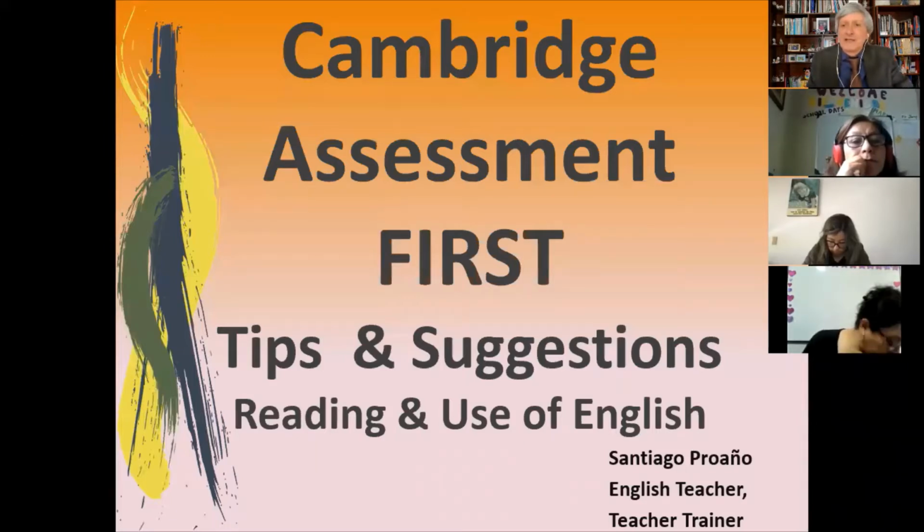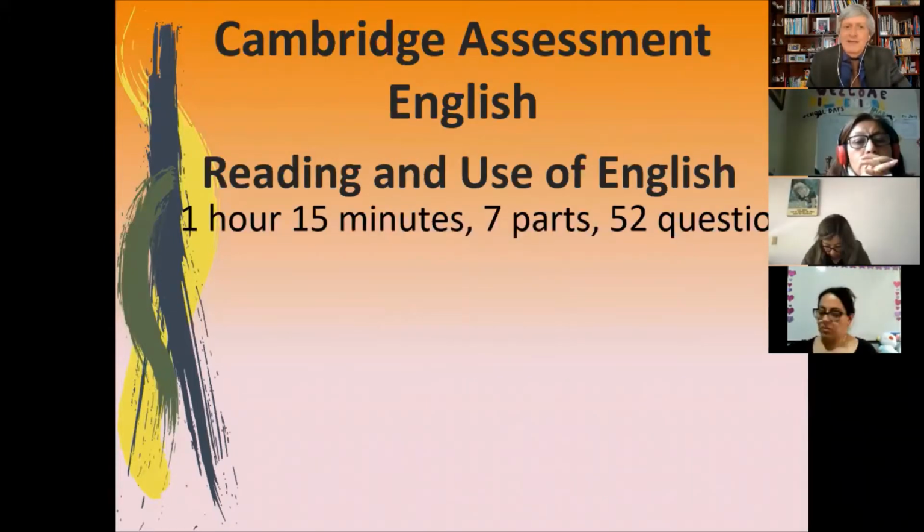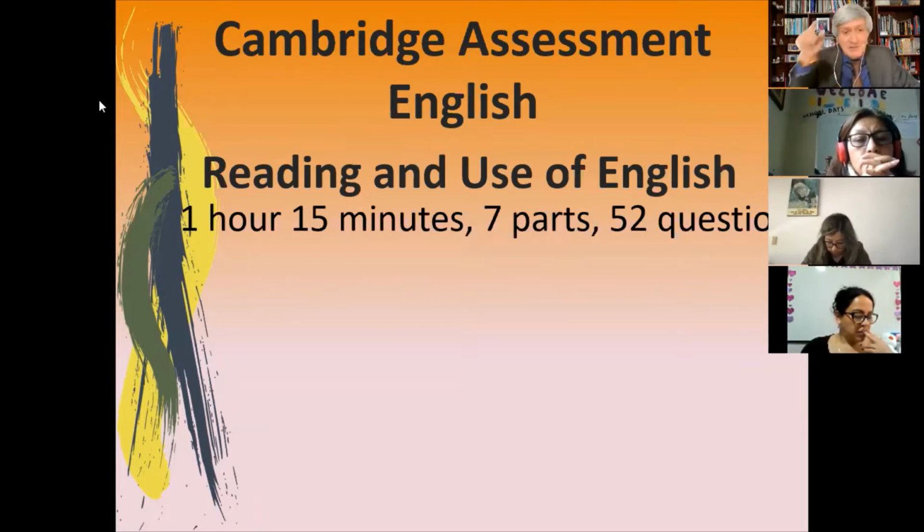Talking about the Reading and Use of English. It's 1 hour and 15 minutes long. It's 7 parts and 52 questions in total. It's called the Reading and Use of English, but you start with the Use of English parts first. So the test that we did last week, the one we just checked today, those parts are what you will do in the beginning of this test, okay?